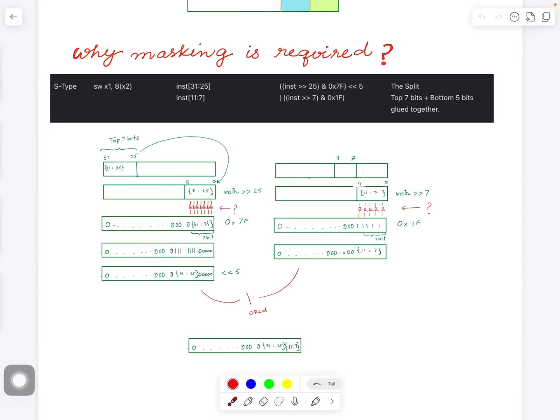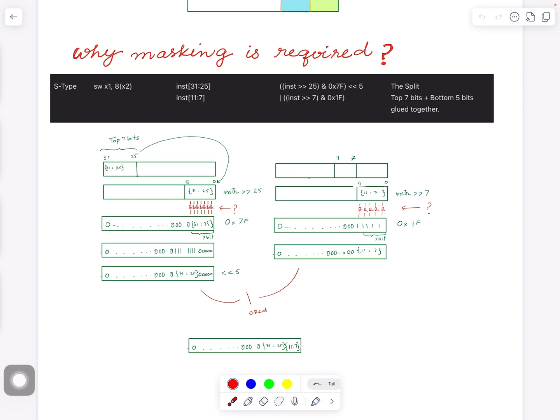Today's video is going to be very short, and it's on a topic that I mentioned toward the end of my last video too. I'm going to explain why we had to do masking. It's a subtle thing, but I believe it's better that we clarify all the concepts, because this is an important concept that's going to be used again and again. So I'm going to use the same example that I did last time.